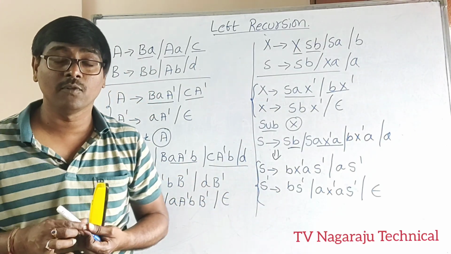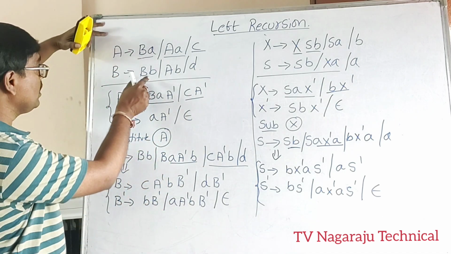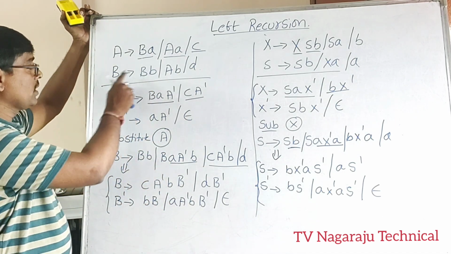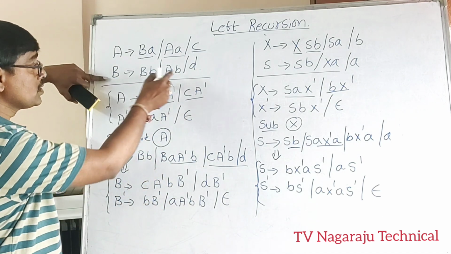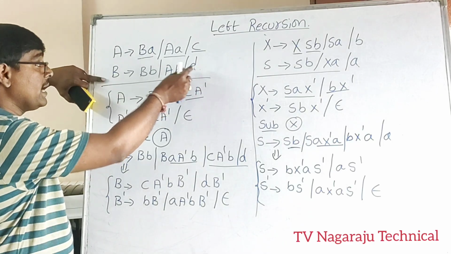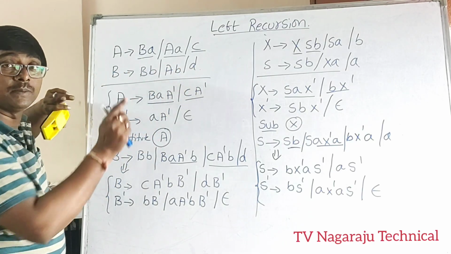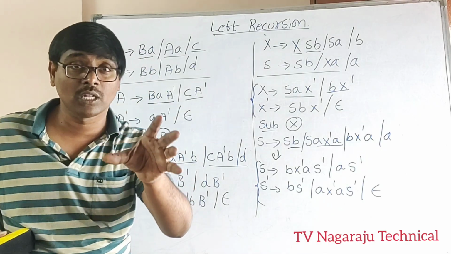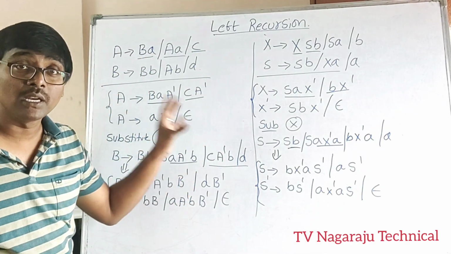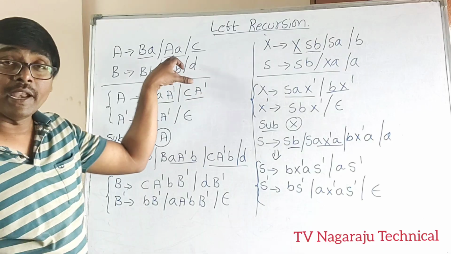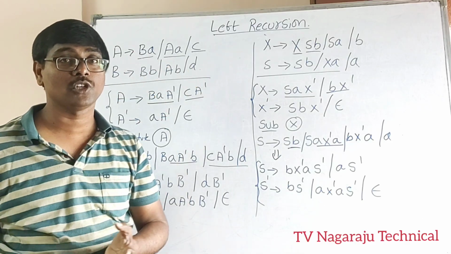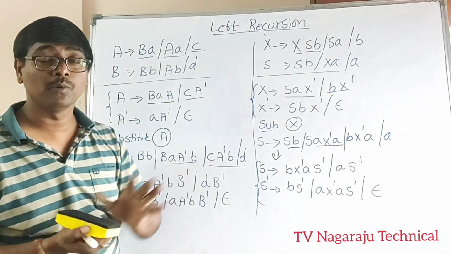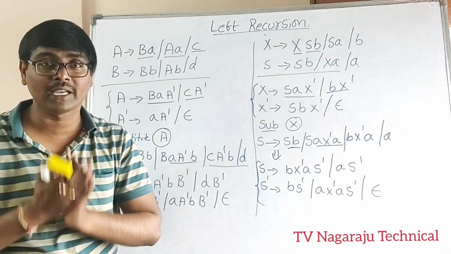If you understand carefully, generally what you are doing, suppose this one, this is the only left recursive one. What I am doing, B tends to A B B dash D B dash, B dash tends to B B dash epsilon. That is the wrong answer. There is a chance that indirect recursion is also possible. You need to observe carefully by substituting a non-terminal with its productions. These are the different examples of elimination of left recursion.